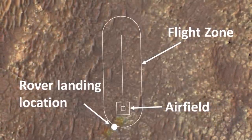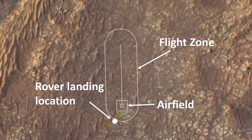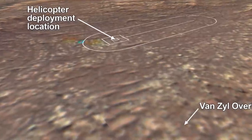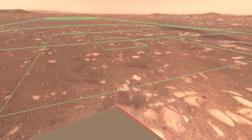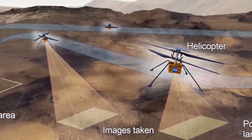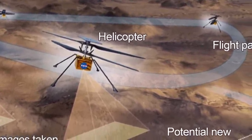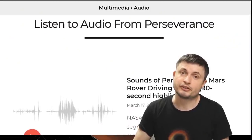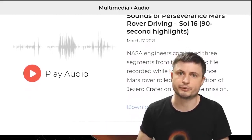Now the helicopter is going to try to rotate down and assume a position necessary for a vertical takeoff. Ingenuity is going to attempt its test flight sometime in the next 30 days. The engineers have already added different locations and parameters for this test flight, including the so-called airfield — the area where the helicopter is going to be flying — along with the potential flight zone, all of which will be documented by the HiRISE camera on top of the Perseverance rover. The brief profile of the mission: it's going to take off, fly around, take a few pictures and then either land in the same location as before or potentially in a new site, assuming it finds a flat enough site somewhere in the area. NASA has also released several audio files allowing us to hear what it sounds like for a rover to rove around Mars.